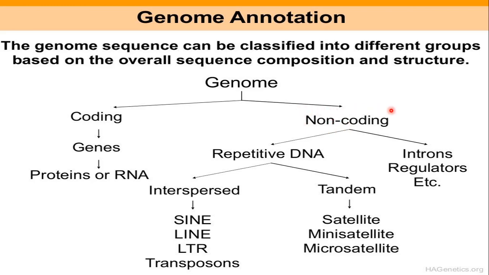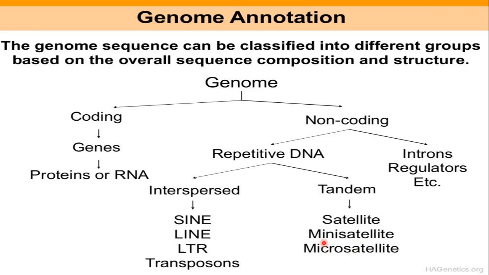Now the non-coding regions, that is the introns, were of two types: introns and regulators, etc., which will not code for anything, and a portion we name repetitive DNA. Repetitive DNA means some sequences of DNA, some base pairs, which get repeated continuously. When repeated continuously we call them tandem repeats. They were further called satellites. They can be of two types, minisatellite and microsatellite.